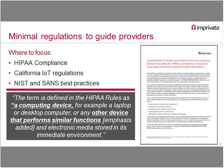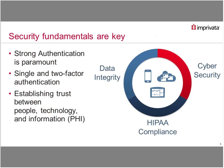Similarly, California just came out with a mandate. Organizations have until 2020 to find ways to better secure their Internet of Things, right? And network-connected medical devices falls under that. So if you're in California, this is a big concern. And I think that now that California has something, most other states will be close to follow. And so really what it comes down to is that people are coming out and saying, you have to be more secure, you have to find a way to secure these devices, lock them down. But beyond best practices, like from NIST and SANS, there's not much else guidance that they're giving.